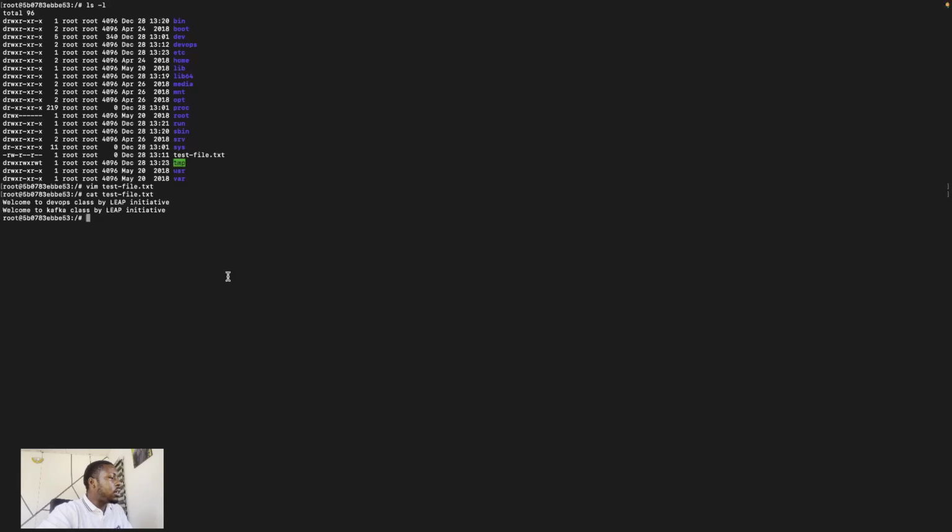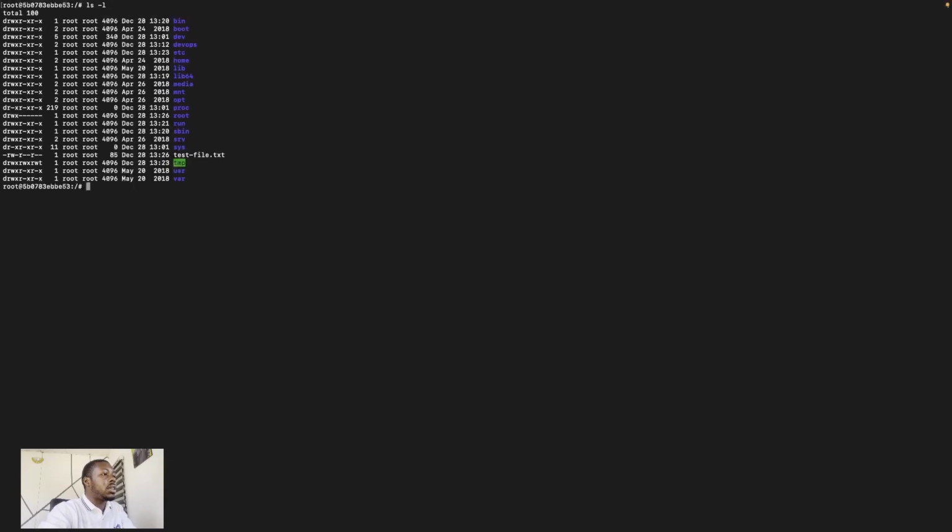Another command that we can look at is, maybe we want to copy this file from this folder right here. I'll clear my terminal.